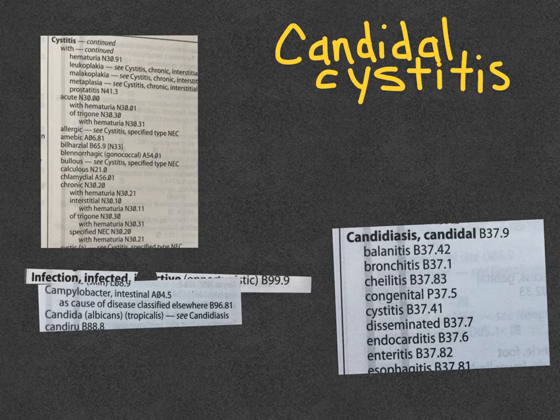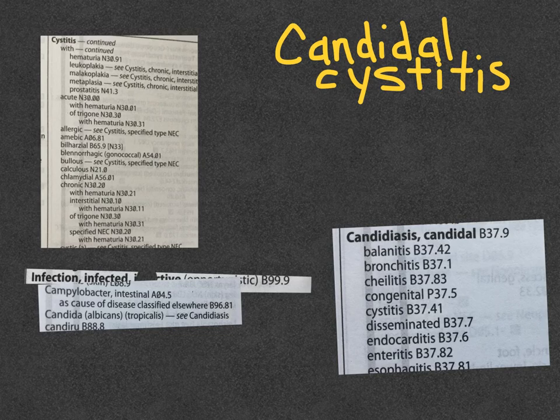Another thing to keep in mind when coding for infectious and parasitic diseases is what to do when an organism is specified in the diagnosis, so it's been documented by the physician, but it's not listed as a subterm under the main term for a condition. So in our previous example, when we found the main term cystitis, it had an actual subterm for the organism. We had that subterm for gonococcal, which took precedence over the other subterm of chronic. But what if that subterm for the organism, for gonococcal, was not present?